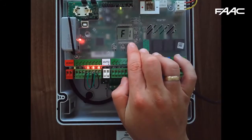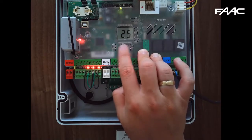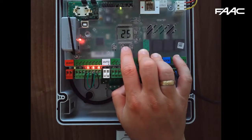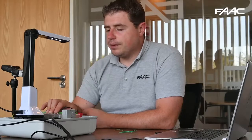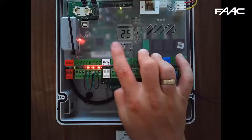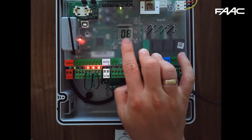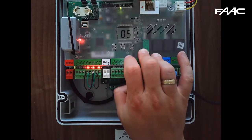Press F and you'll see F1, which is force one. Default is 25; 50 is high and 1 is low. What you're looking for is that you should be able to comfortably stall the gate in the slowdown phase, so it can't crush a child. Adjust the value down accordingly — the gate should not be able to drag you along. I'll leave it at 25 for demonstration purposes. SP is your speed, set to 08 by default; it goes from 1 (low) to 10 (high). I usually suggest starting at 5 and adjusting up if required.